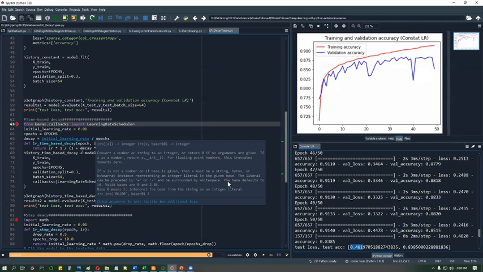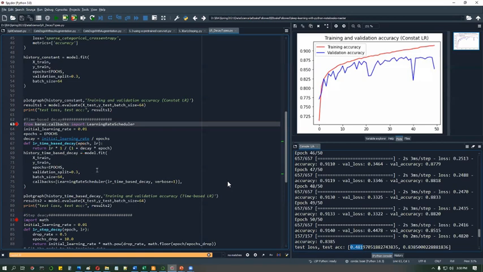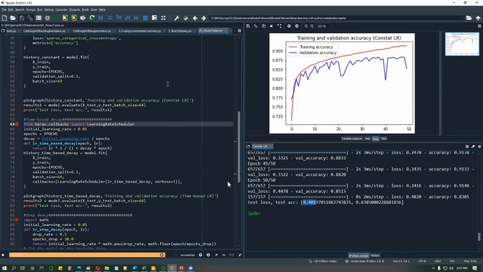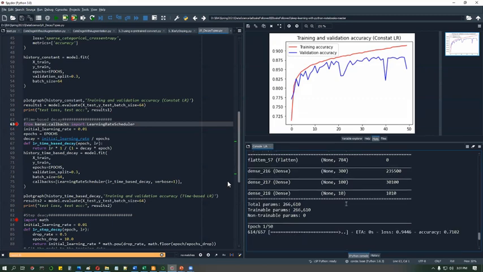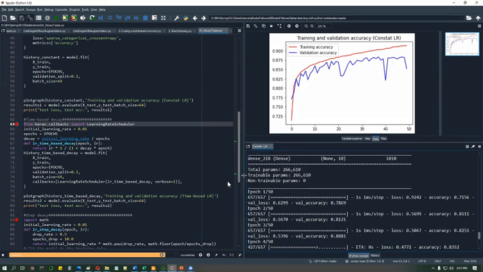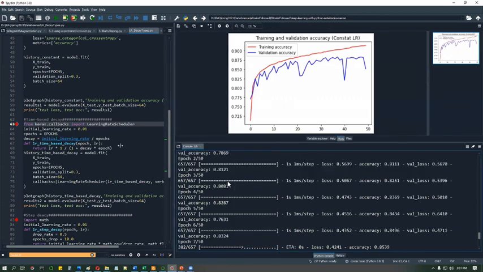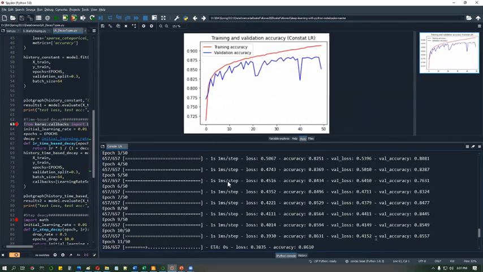Then we have learning rate decay per epoch, and then we have accuracy. So for each epoch, you have a different learning rate. You can see here the learning rate will change. I will show you the next step. So I'm running the next one. You can see here the learning rate is different for each epoch.